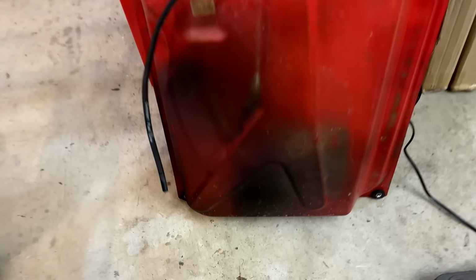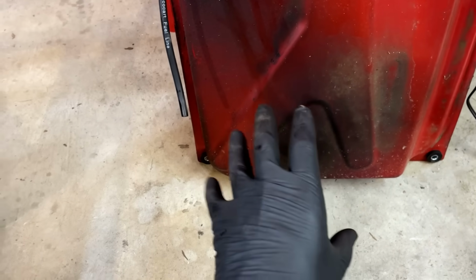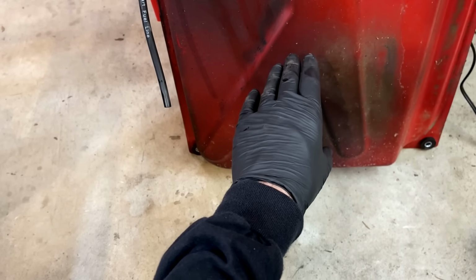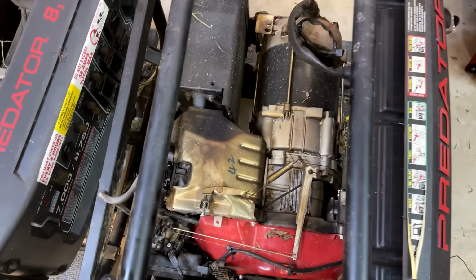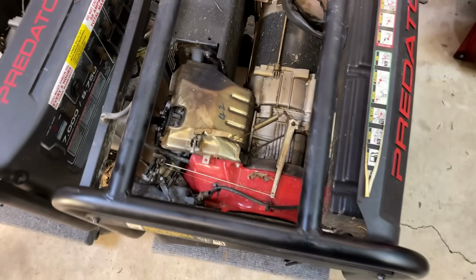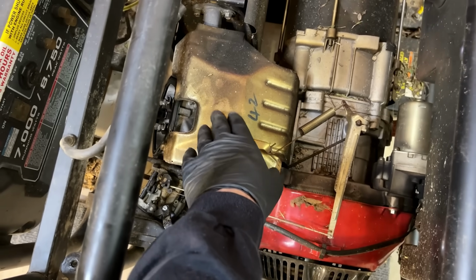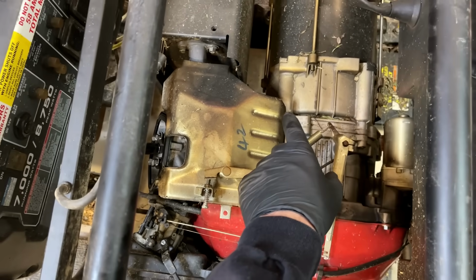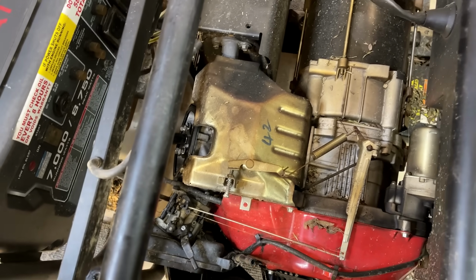Wow, look at this tank. It looks like it was on fire, or at least something underneath it was on fire. The side of the tank that looks the most burnt actually would have been the side where the power head was, not the engine. So that is a little suspicious. You know, I do see more evidence of it on top of the engine. Right here, there's a lot of soot and a little bit there as well. So potentially it was an exhaust leak and not a fire.